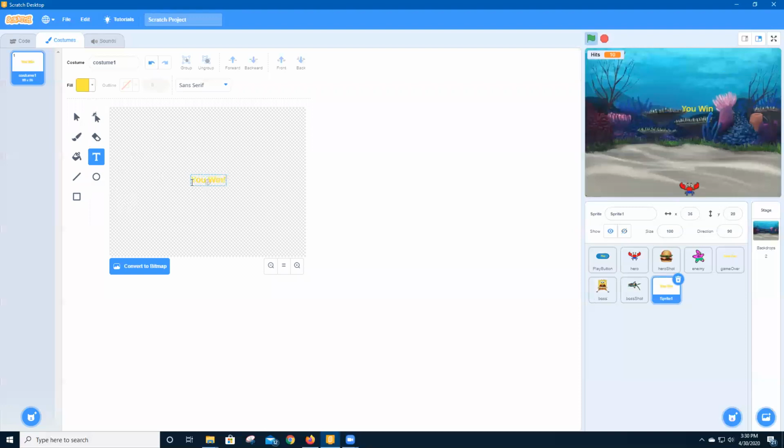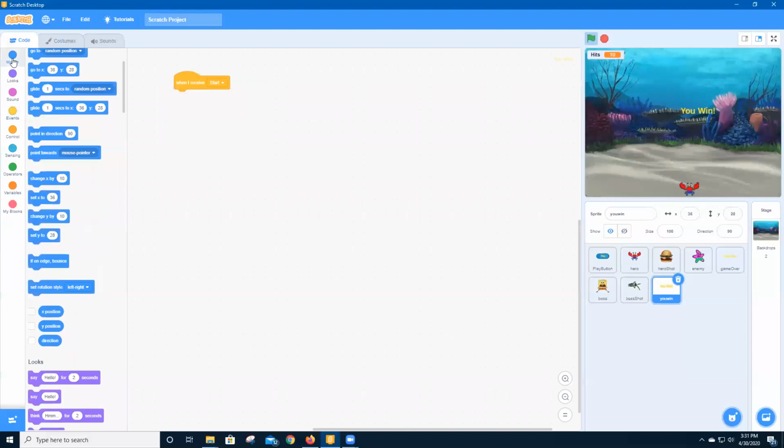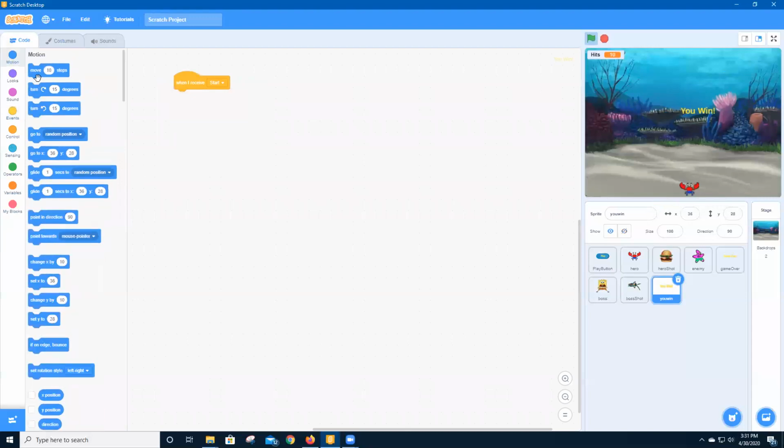you win, exclamation point, put it in the center. Then we will center it as we go. Make the sprite, give it a name, you win, and then we'll come and code this sprite. The sprite, of course, whenever the game starts, let's have a look here. When I receive start, we'll position this at about the same position as the game over screen, which is 0 and 80. And then we'll have it hide.